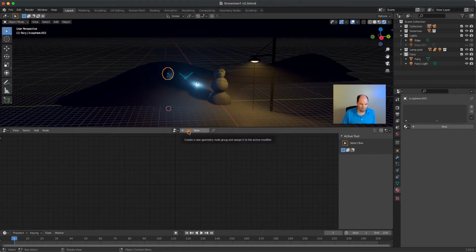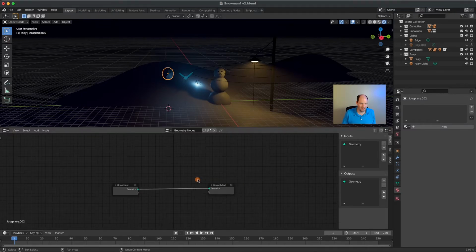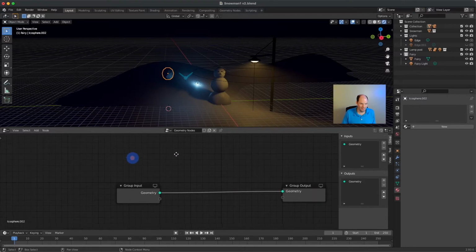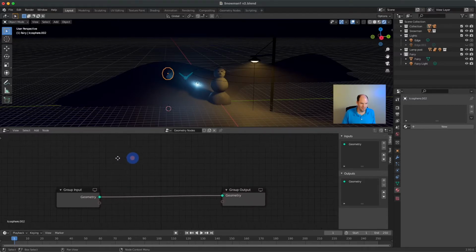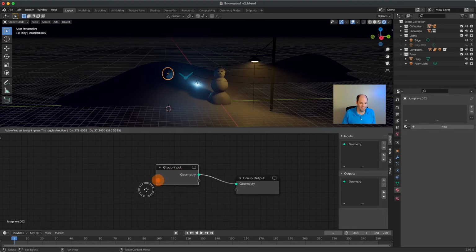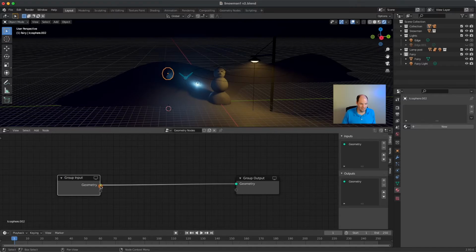So, new. When I press new, I'm going to get geometry. I can zoom in and out. I can hold down the mouse to pan. This is the middle mouse button. I can drag to select. I can click to select. Something that's different is I don't have to press G anymore. I can just drag this around if I want. Okay. What's happening is that I'm taking this geometry input and I'm turning it directly into the geometry output, which is the same thing, like nothing happened.